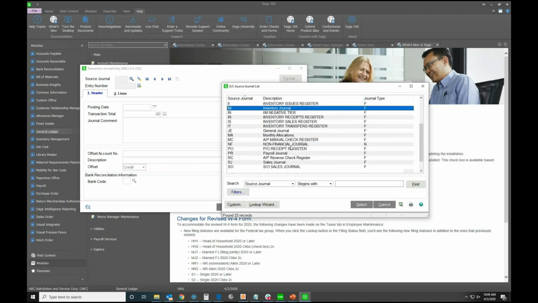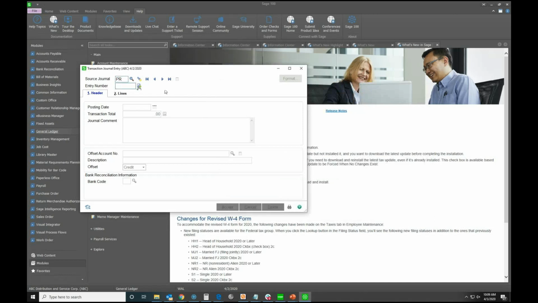So say you're just trying to do your payroll. You can select the payroll, enter an entry number, and specify how you want it to post by going to your format button.